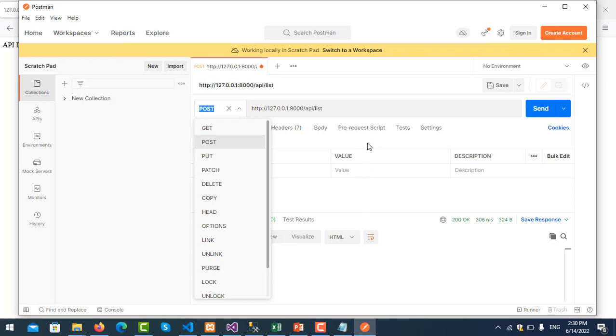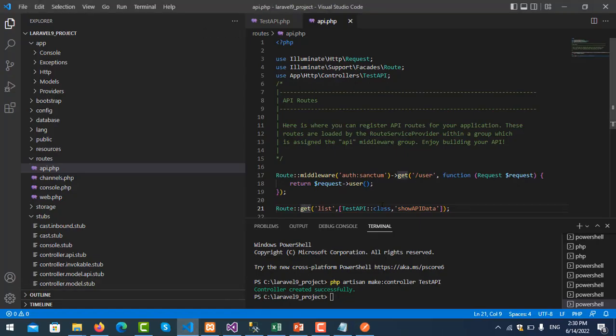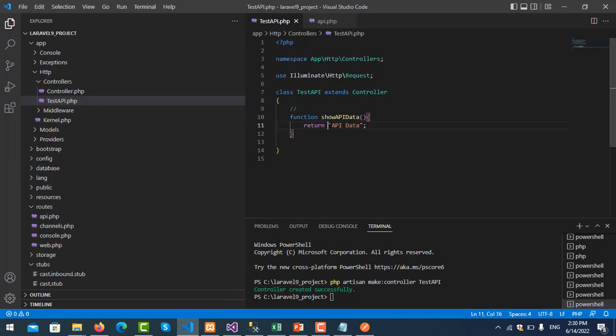You can also write an array here. We go to our controller and return an array of data instead of a string. In Laravel, when we return an array, it is automatically converted to JSON data.